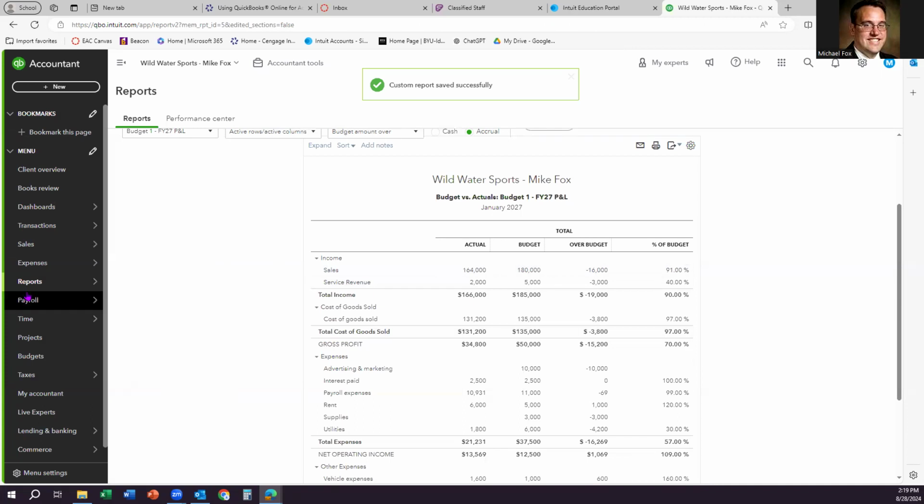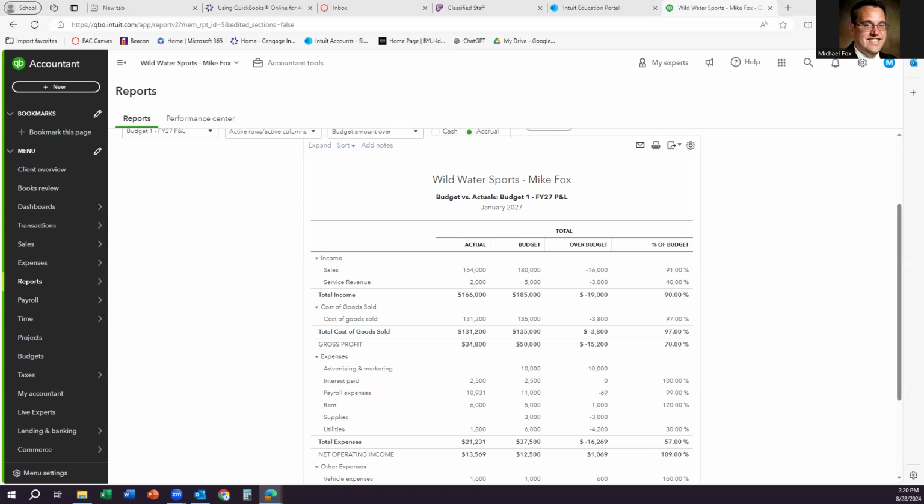All right, so we've just shown you real quick a couple of the types of budgets and budget reports you can do. There's so many other reports and so many other things you can use in QuickBooks. And we will look in chapter 10, we'll do some more financial statements and reports. Anyway, that's just to give you an overview of budgets and budget reports. So we'll click the next page and we'll look at a bank reconciliation.